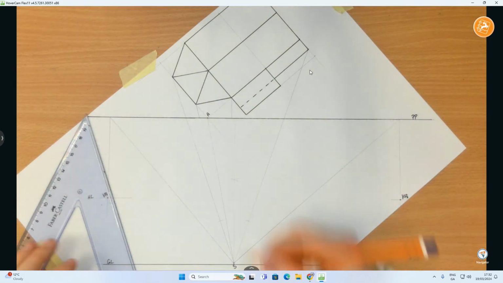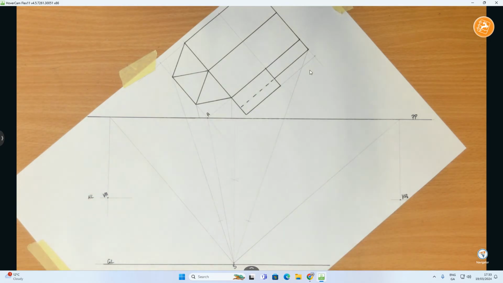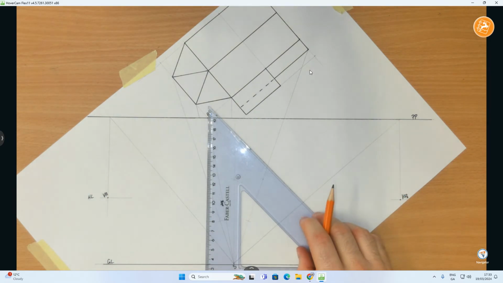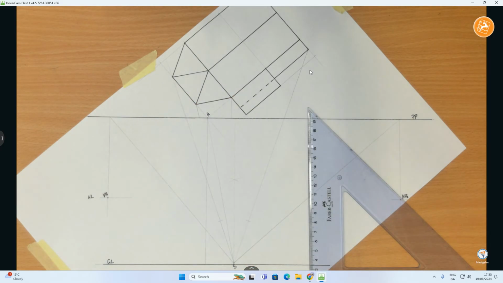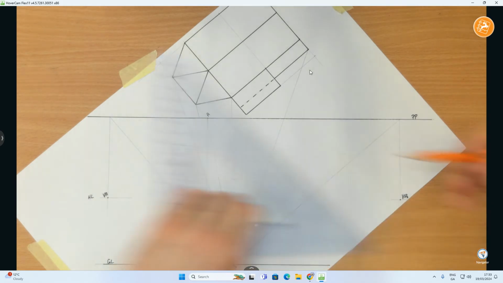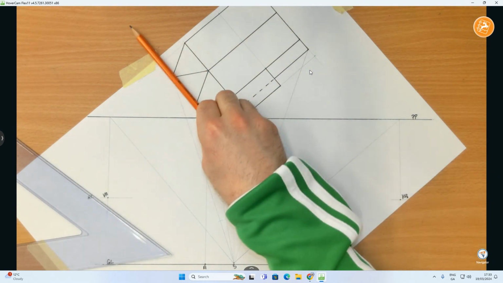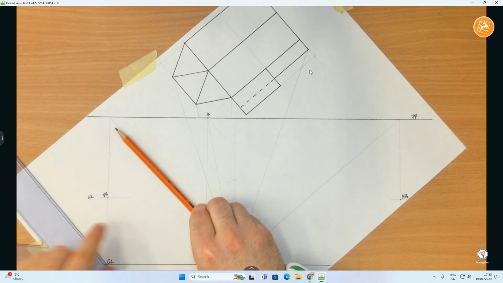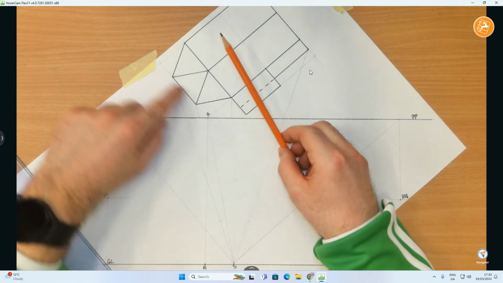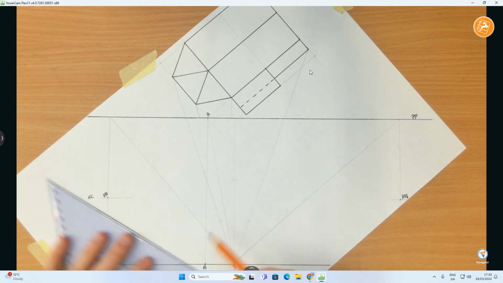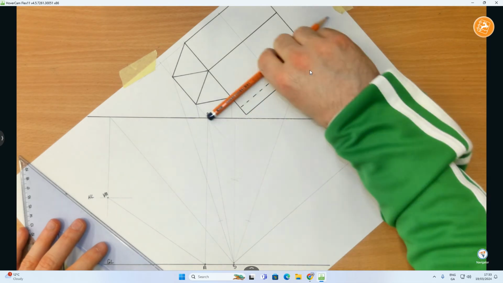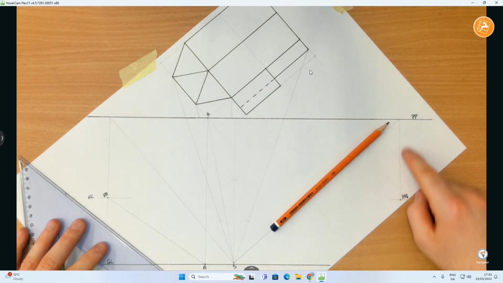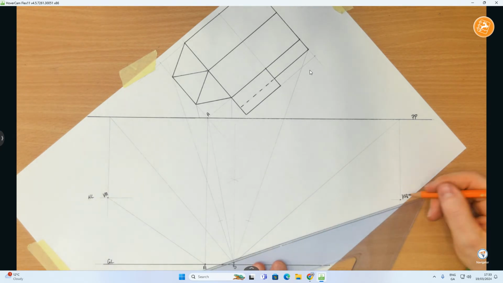Now, what I have to recognize is point A is touching the picture plane. So from point A, I'm going to drop that all the way down to the ground. Okay, that has come down to my ground line. So there's A. Now, I know that A vanishes back in this direction, which is going to be parallel with here, which means A vanishes over to VP1 for anything that's going to be on this face. So from A, I'm going to vanish that to VP1. Okay, A also goes in this direction, which is parallel with this, which means it's going to be going to VP2. So from A, it's also going to vanish over to VP2.